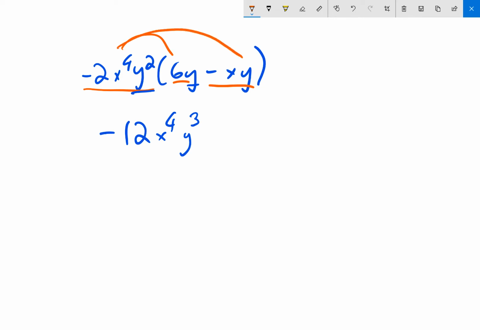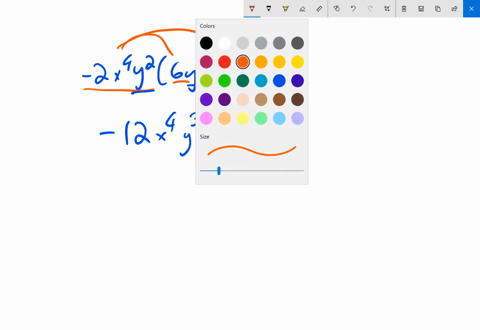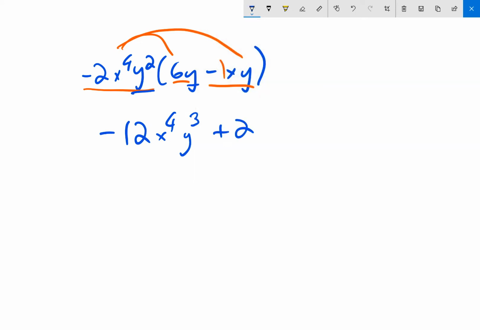So we're going to take this and multiply it to negative xy. So first and foremost, think of this as a negative 1. So a negative 2 times a negative 1 is going to make that plus 2. X to the fourth and another x makes an x to the fifth, and then a y to the second with another y makes a y to the third. And so that is your work. That is your answer for number 1.